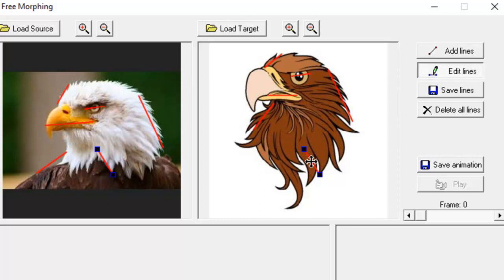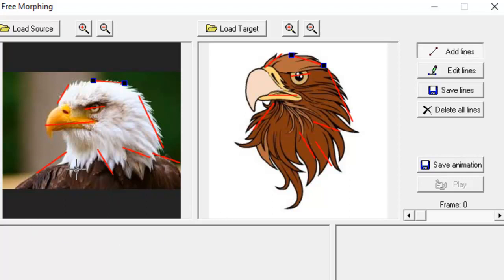Just again edit the line, just drag that up a little bit, and maybe do the same on this bit here, just a little bit further along. Yeah, so we've got all lines covered basically. Do we need to add any more lines? Maybe a little bit on the top of the head there, wouldn't hurt. Edit that line, which is this one here. You do have to keep an eye on where it's coming in relation to from one side to the other.